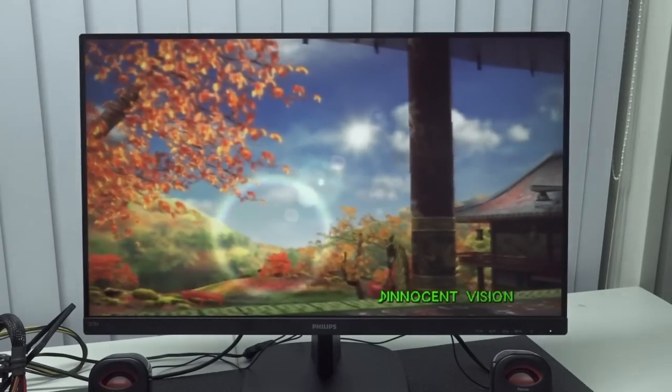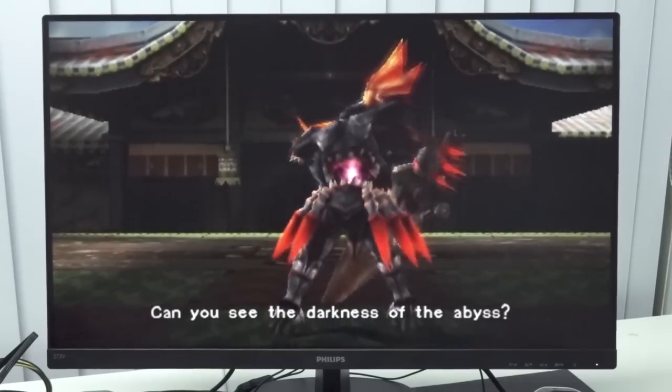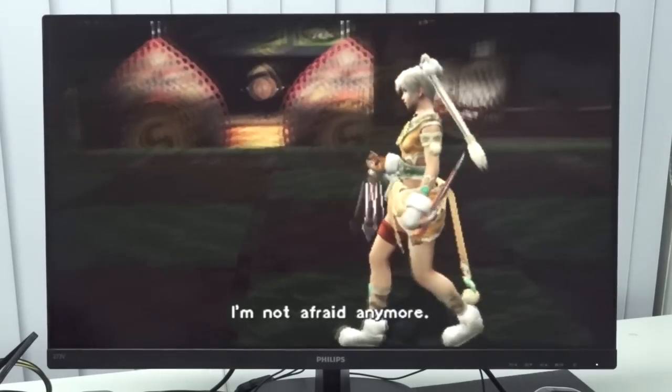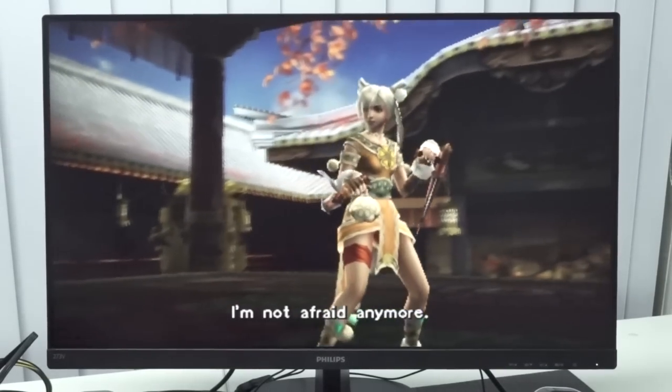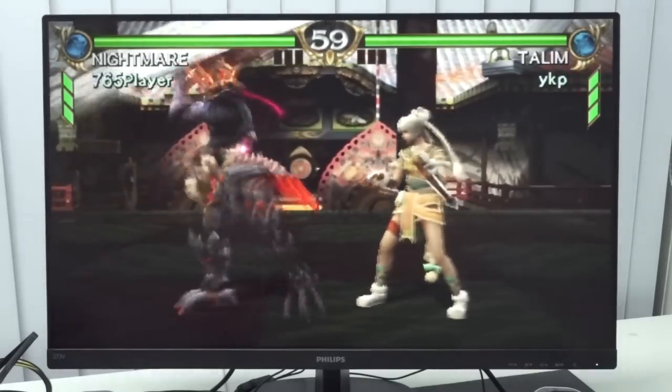Only the strongest will be chosen. Can you see the darkness of the abyss? I'm not afraid anymore. Battle 1. Fight!